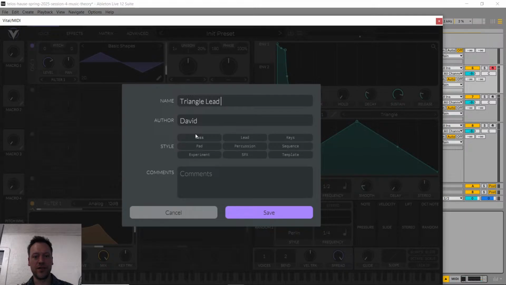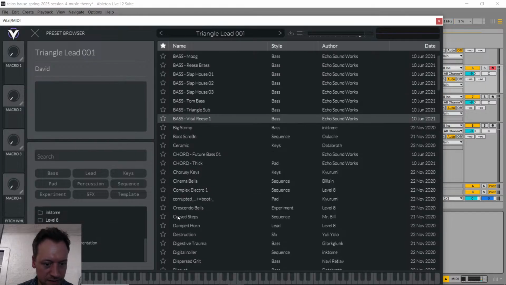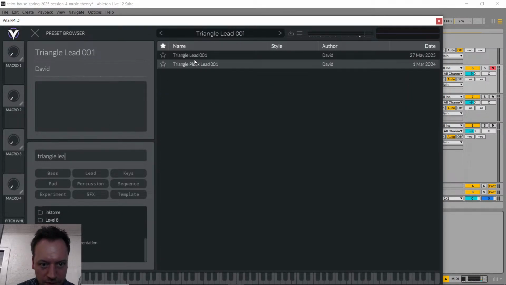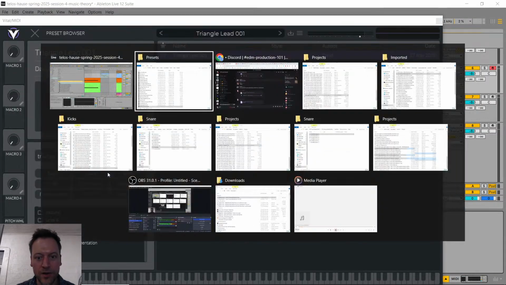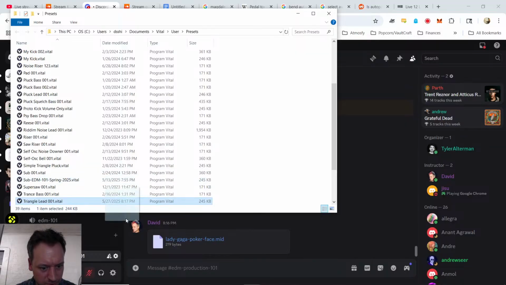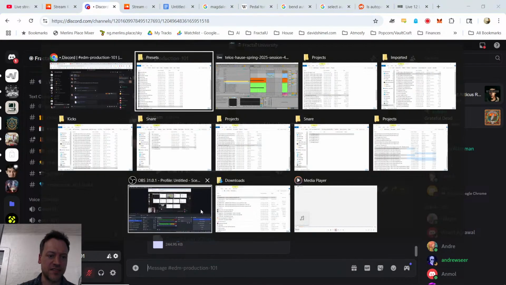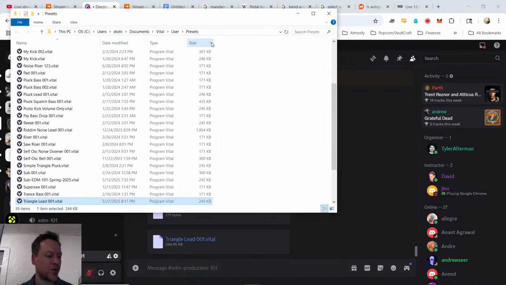Triangle lead 01. Browse presets. Okay. File location. All right, so you can load that simple preset into Vital if you want. Just put it in the presets folder where you installed Vital.